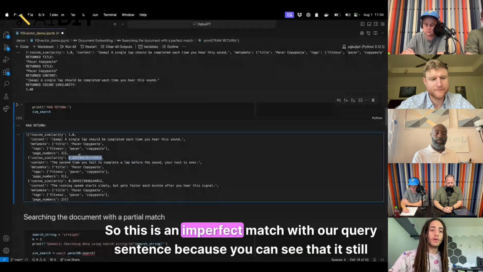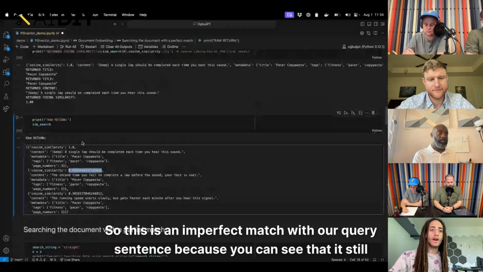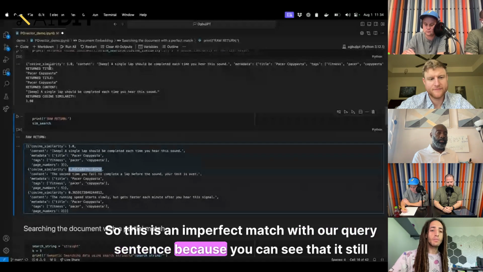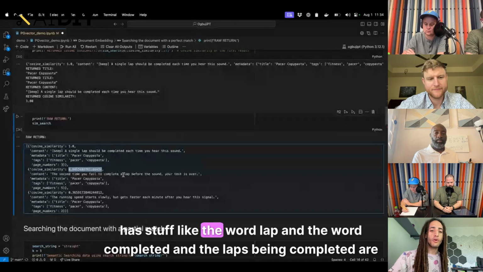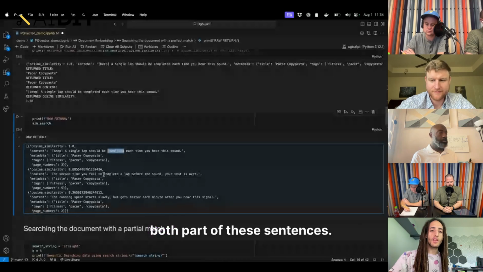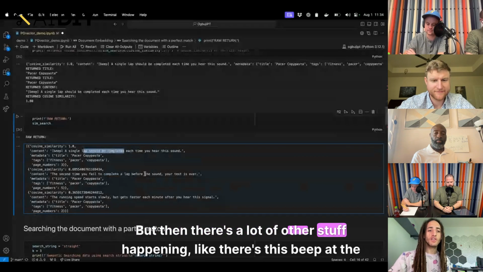So this is an imperfect match with our query sentence, because you can see that it still has stuff like the word lap and the word completed, and the laps being completed are both part of these sentences. But then there's a lot of other stuff happening, like this beep at the start of the sentence.